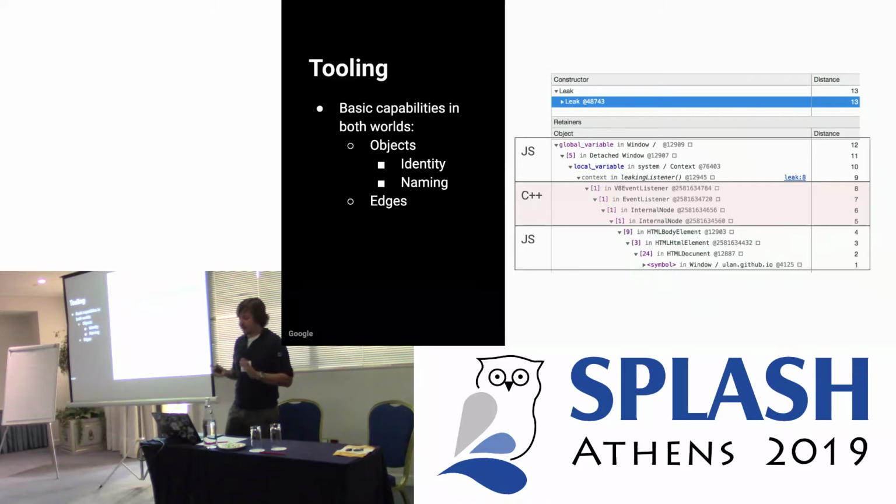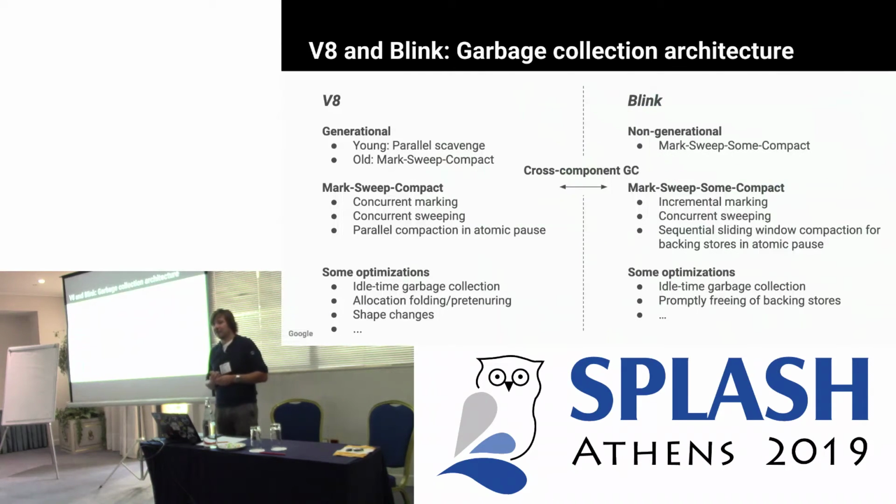And what I think we have established now is a system where we essentially have a GC system in the renderer where it doesn't depend on where objects reside. And I think it's now a good time to look at the V8 and Blink garbage collection architecture, because this illustrates that these systems are vastly different. And they have this one common link, which is a tracing GC, which they use to collect garbage in the whole renderer. But they have their own optimizations that are very customized to their own needs.